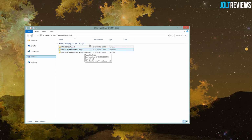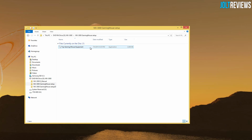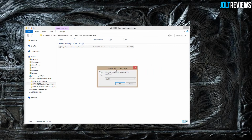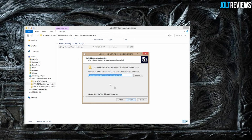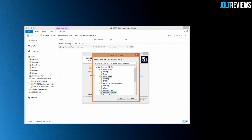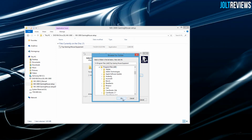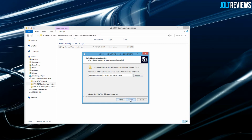Here you are presented with the manual, the gaming mouse setup, and then the gaming mouse setup, which is a DE version. So we're going to go with the gaming mouse setup because we don't need to read the manual. We'll go ahead and open this. It will ask for permission, and then you will be greeted with this little thing that says setup language. We'll go English. Next, and then we'll pick the solid state drive. Let's install it to here. Go ahead and install it there, and then it'll create a shortcut in the start menu, and we'll just go ahead and install this.